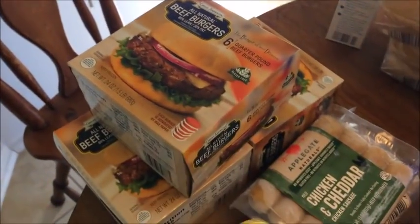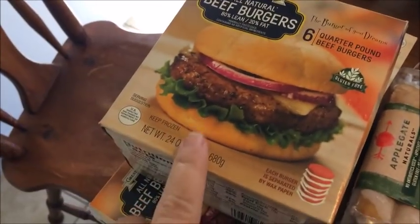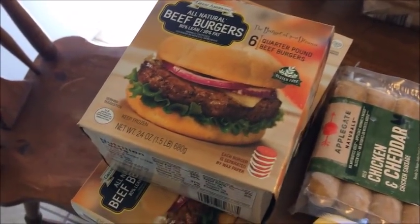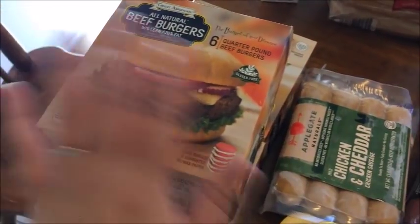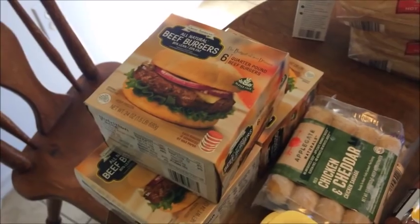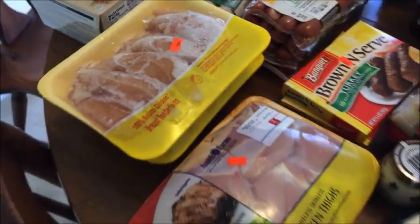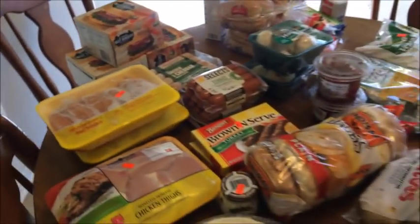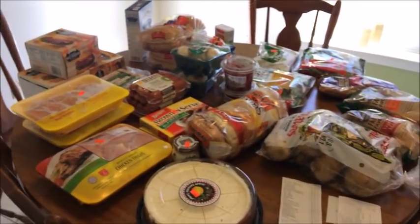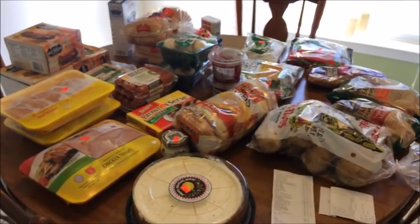Rick's favorite — burger patties — they still have them and I'm going to keep picking them up while I can. It's one and a half pounds of ground beef for $2.99, which is an even better per-pound price than Aldi. I got three packages of that, so that's four and a half pounds of hamburger. The amount of meat I got for under $46 total is incredible.